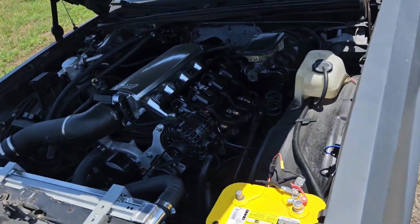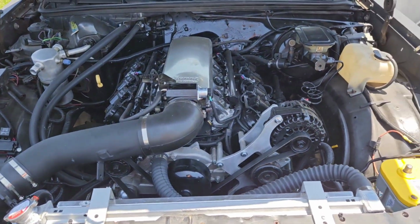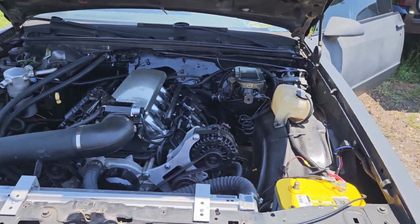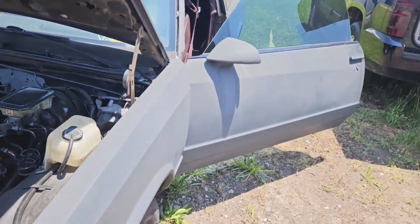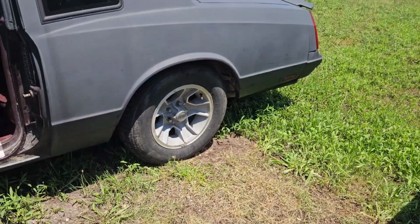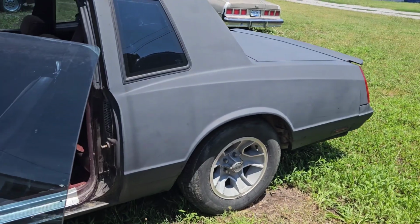And that is the 50K. 50K 6.0, less than that on that 4L80E. Monte Carlo SS top. Seen him out in the streets getting busy. If I ain't mistaken, he got that posi out back now. Roach hooked him up with that posi unit. Shoot, there it is.